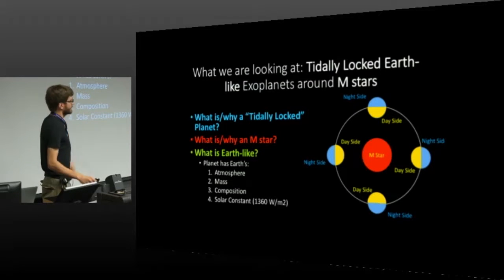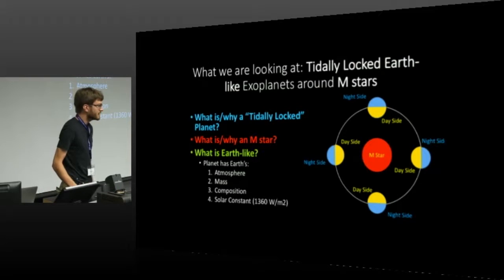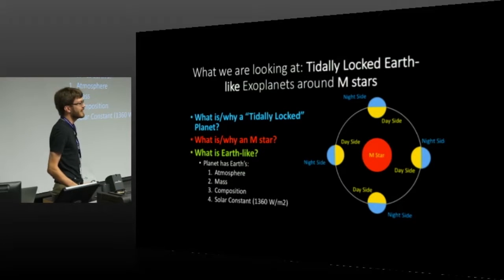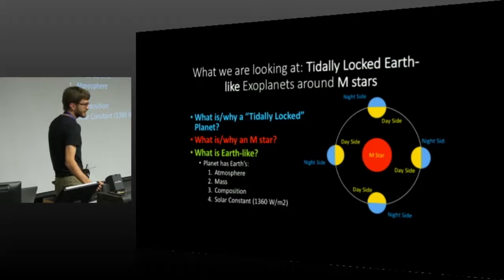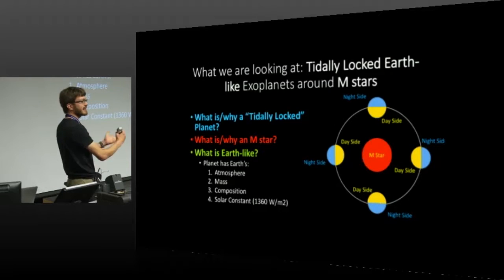And Earth-like. I'm sure many people in this room would agree that there are many ways a planet might become habitable, and that is very interesting. For our purposes, however, we're trying to determine how a planet might stay habitable in the long term. So we're not going to theorize necessarily how a planet might become habitable, but whether that habitability is maintained. So what we did for our project is we simply took Earth as it is, stuck it around an M-star, made it tidally locked, and ran it and saw what happens.